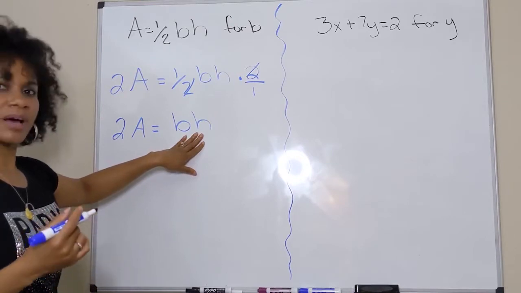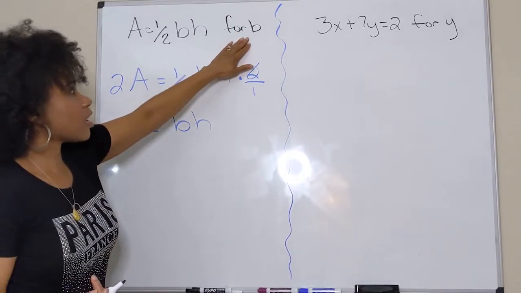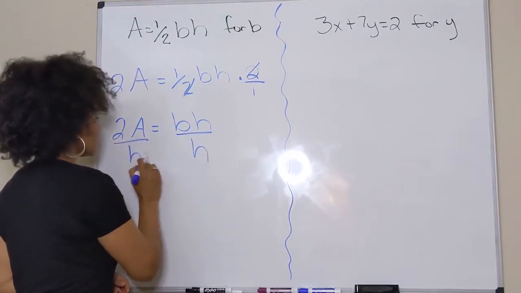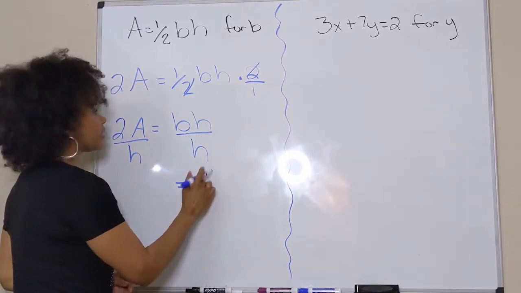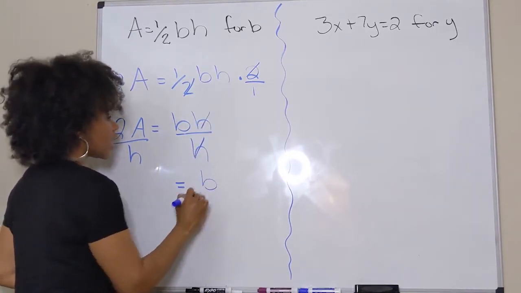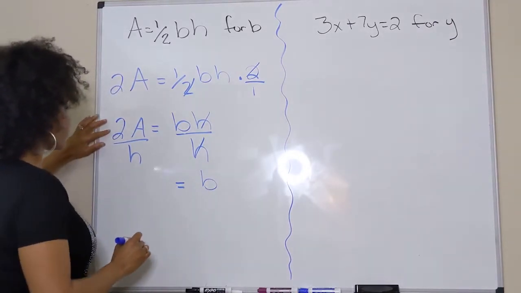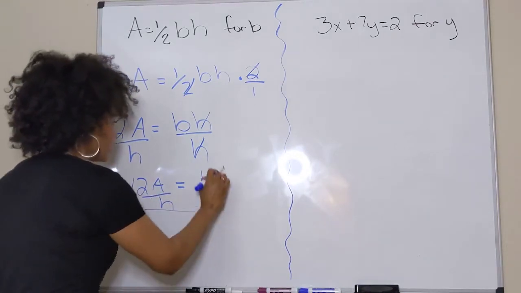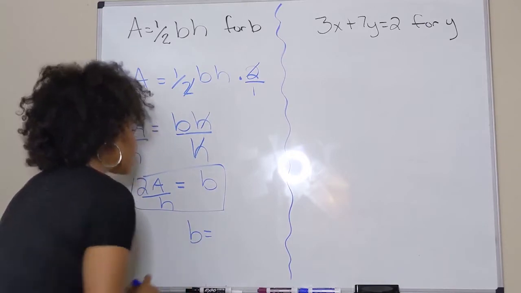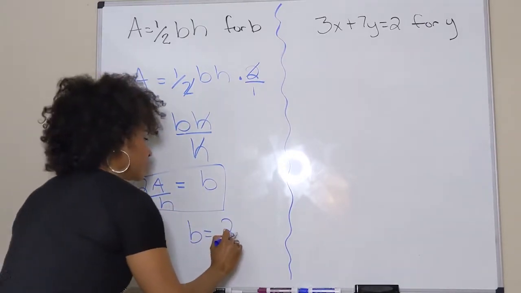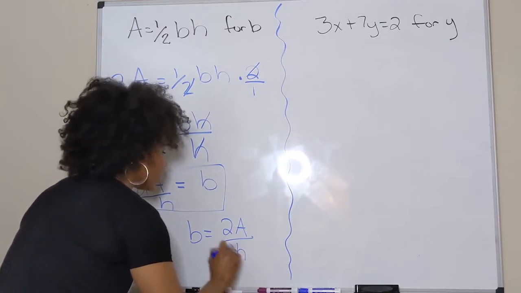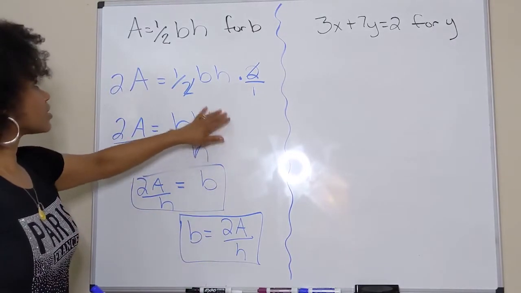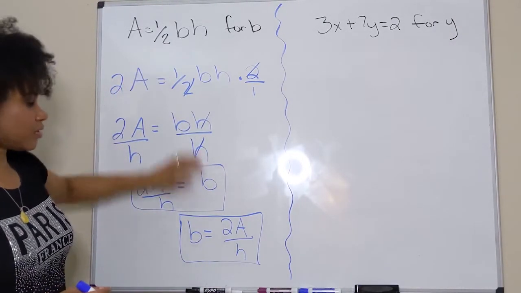So my inverse is division. So since I want to solve for b, I'm going to divide both sides by h to isolate the b here. H cancels out. I bring down the b. And I'm left with 2a divided by h equals b. So we've solved that for the base. And again, if you want to rewrite it with your variable first, I just flip it. And that's just b equals 2a divided by h, or base equals 2 times my area divided by the height. So we've solved this formula for area of a triangle for the base.